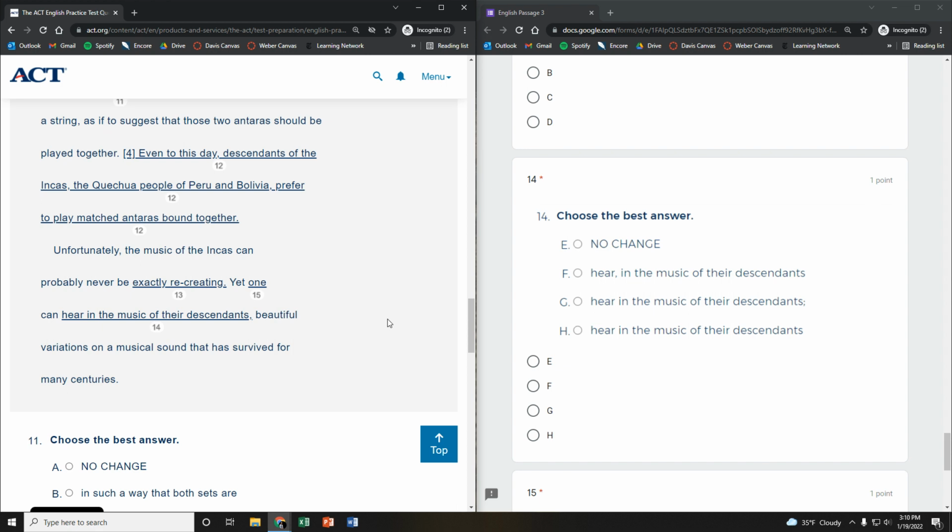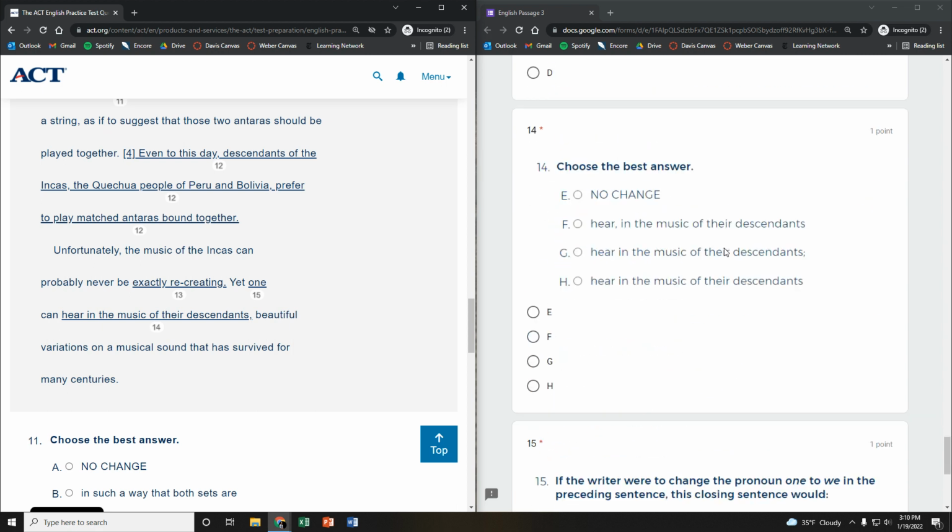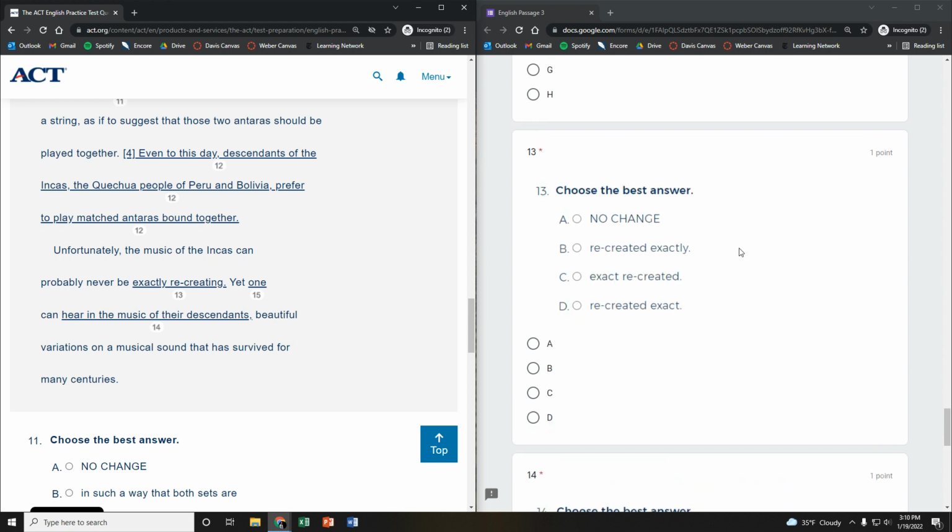When you're done with this, go back to Canvas, and even though you've put your answers in here, tell me how many correct you got in Canvas. That way I know you did it. I'm not going to go back and check this. I can always do it to verify just in case you are not being honest, but I'm going to trust you on this. Tell me how many correct out of 15. I need your answers in Canvas.